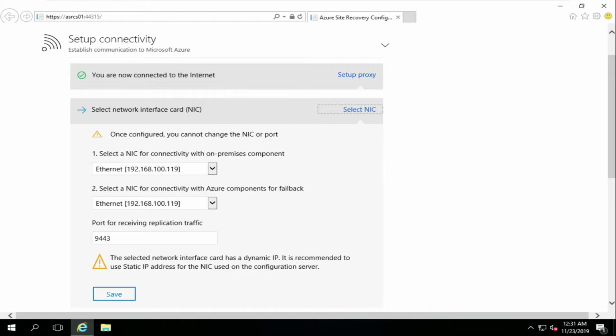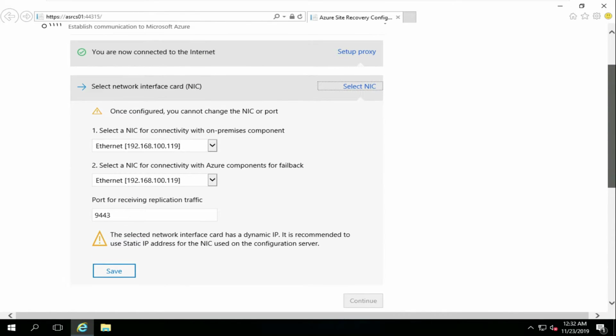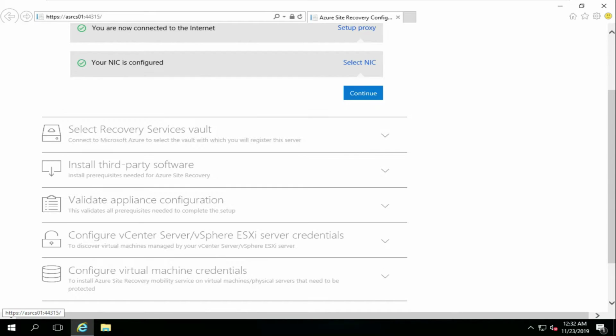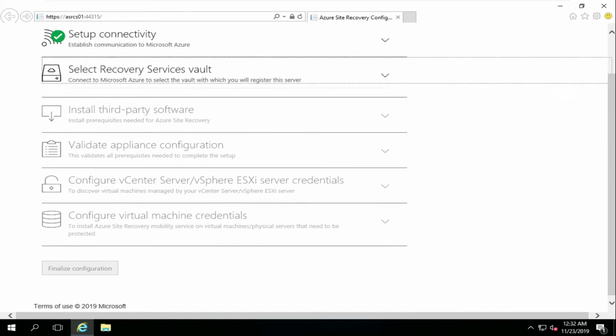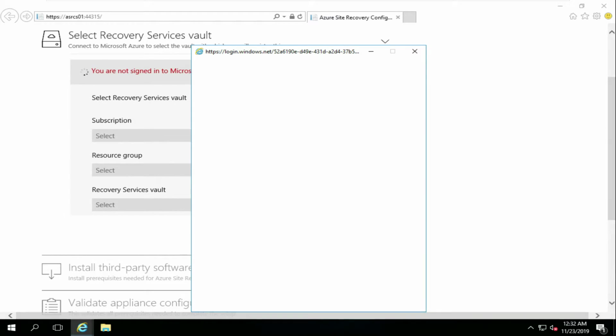It will open a wizard where we're going to set up all the settings of that configuration server. First we need to put the NIC, Ethernet card information. Then we need to sign into that recovery services vault, Azure portal.